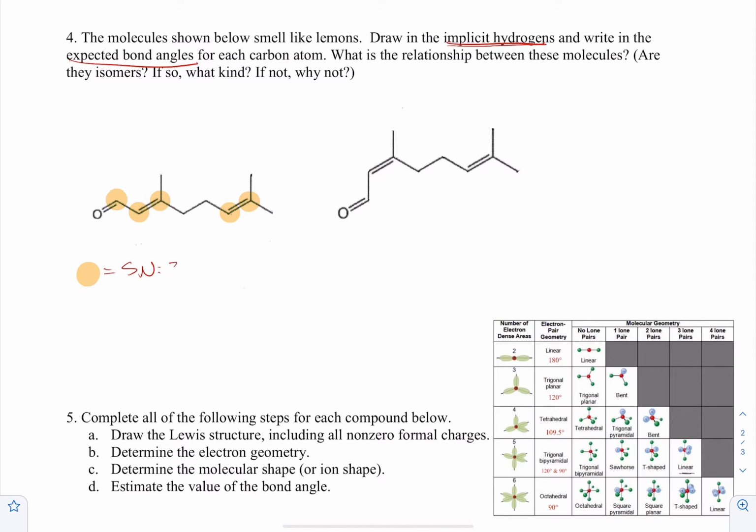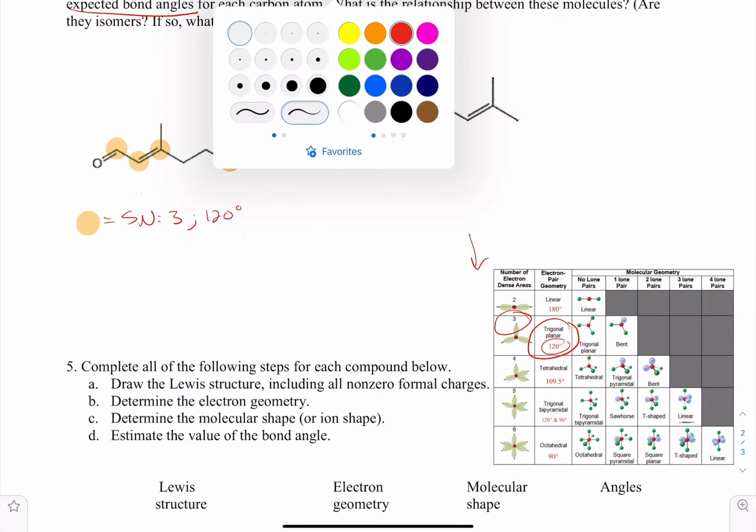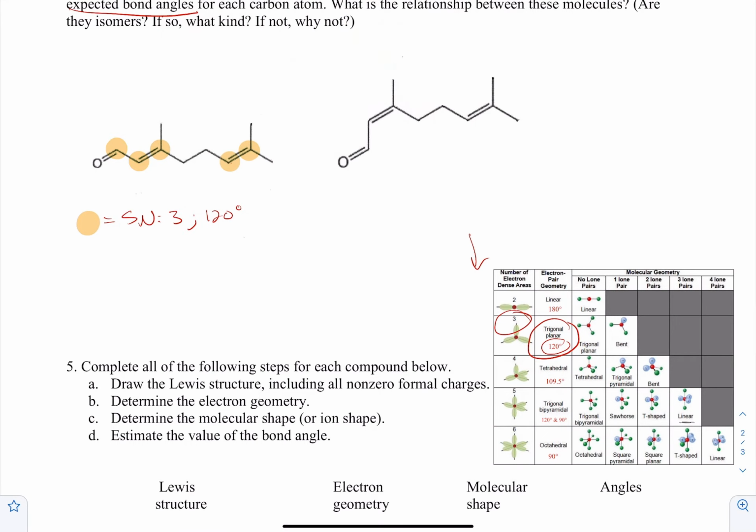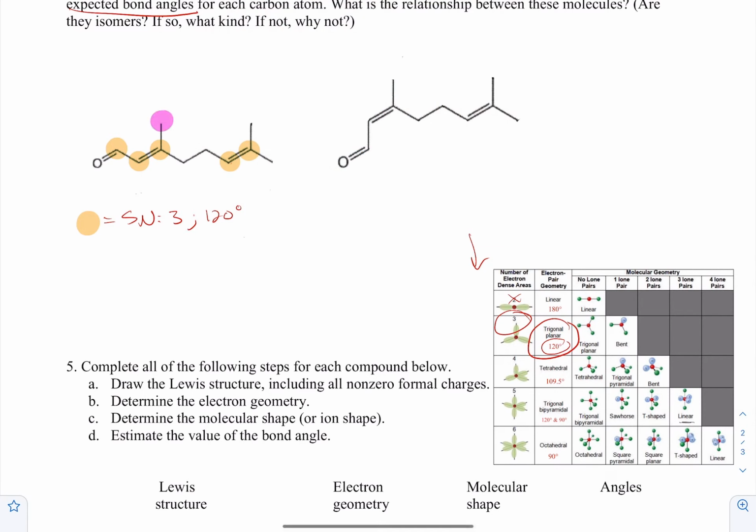Okay, so all of those are going to have a steric number of 3. Now when I have a steric number of 3, if you look at this box that I've included over here, remember that if there's no lone pairs, it's just going to have a trigonal planar formation, and that would give me a bond angle of 120. So all of them are going to have bond angles of 120. Now there aren't any triple bonds in here, which means I'm not going to get a steric number of 2 for any of the carbons.